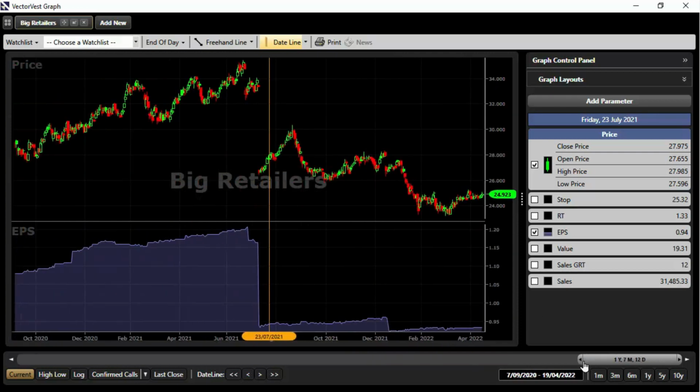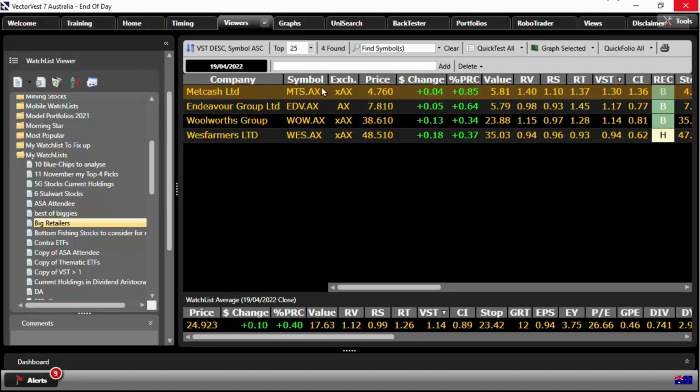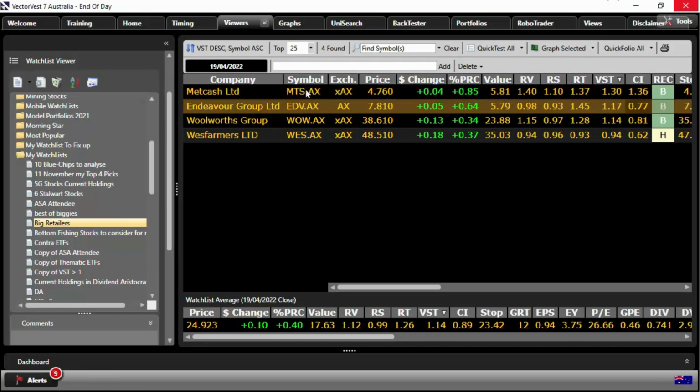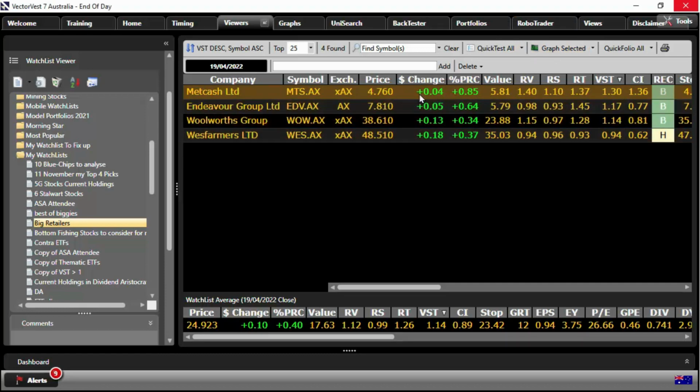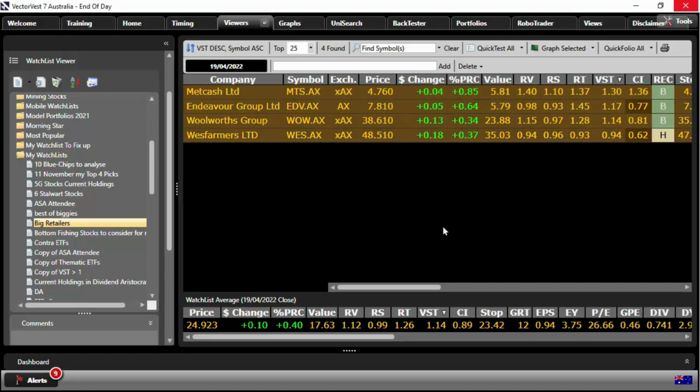If I pull it back over here, you get the idea. And then I can come in individually and look at the individual stocks. So if I graph these given stocks, I click on the first one, hold my shift key down to the bottom one here, and on here where it notes graph, click on graph selected. I've already done that.